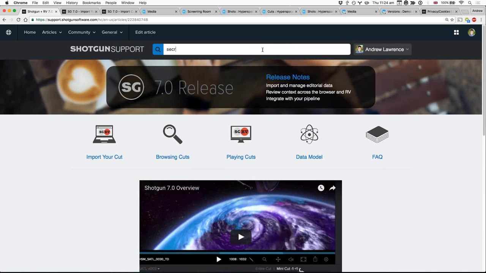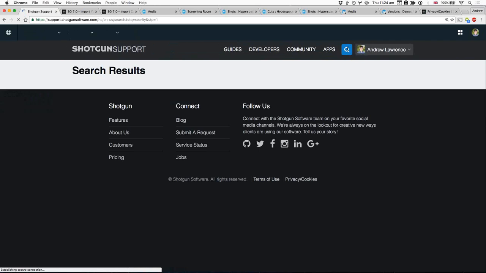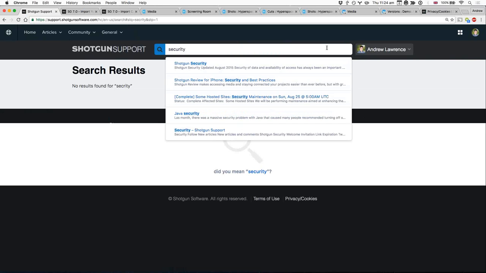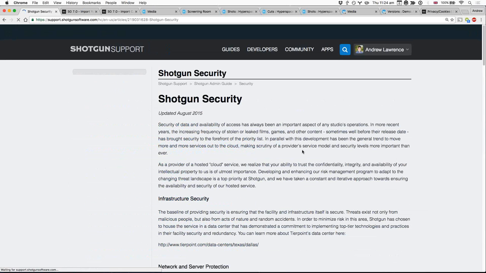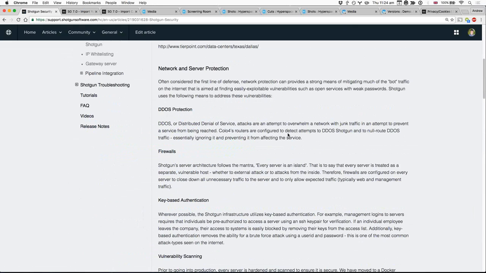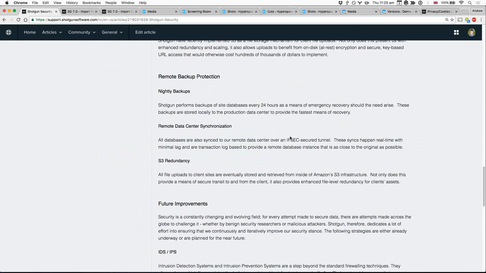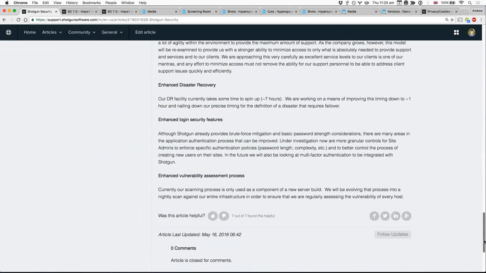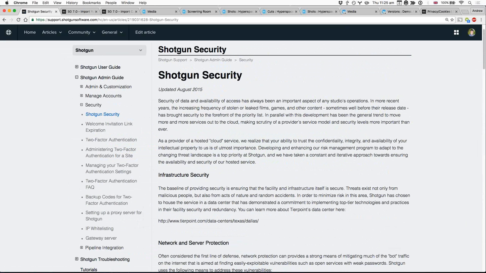You can also do a search on our site for security, and I spelled that wrong, so don't spell it like that. Security. We've got some nice articles that cover a lot more of the security procedures. So what is our infrastructure, all of the different things that we have, and again, scrolling through a long and very boring text document, but one that is very useful. Alrighty.